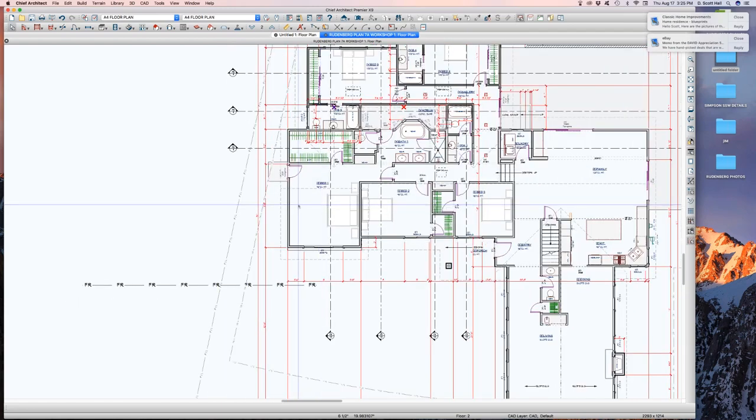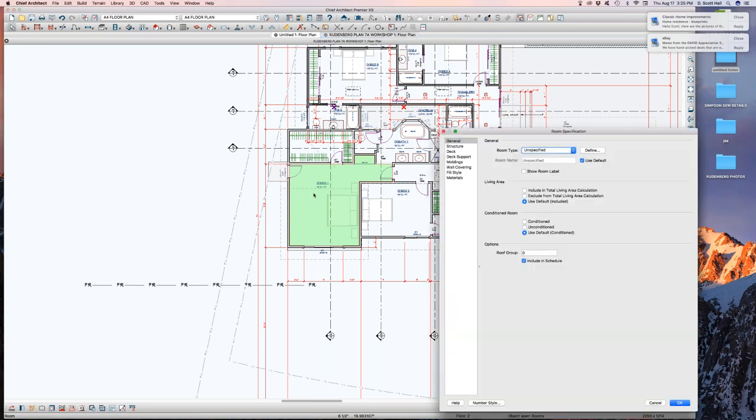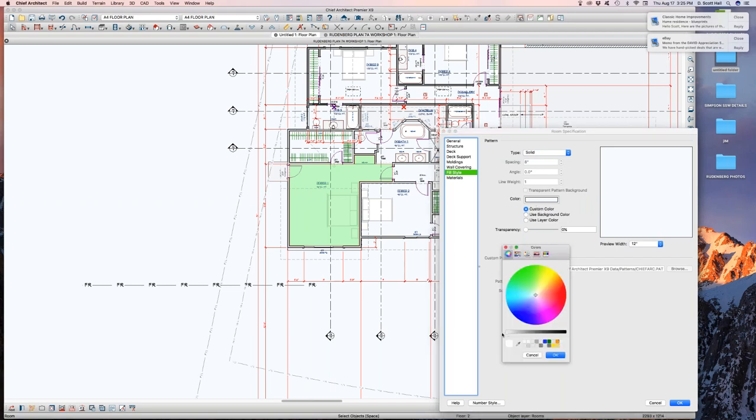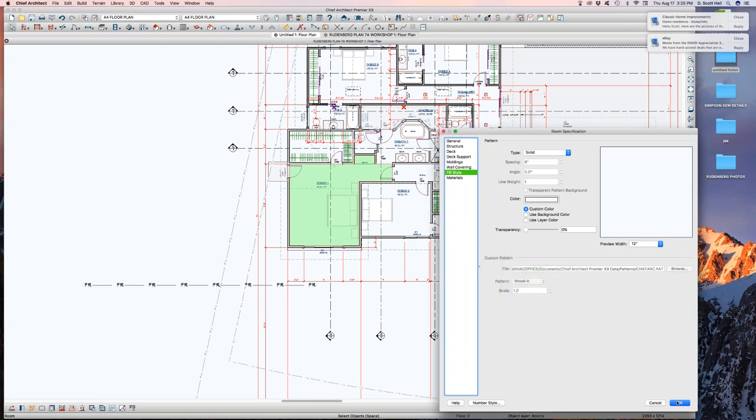Well, if you want your rooms white, you know what I have? I have a setting so that as soon as I draw a room, it automatically shows solid fill, transparent solid fill. So I know I've got rooms. There it is. I've been using background color. I should use custom color, which is what you use, Glenn, I think. What dialogue box are you in there? Room specification, yes.